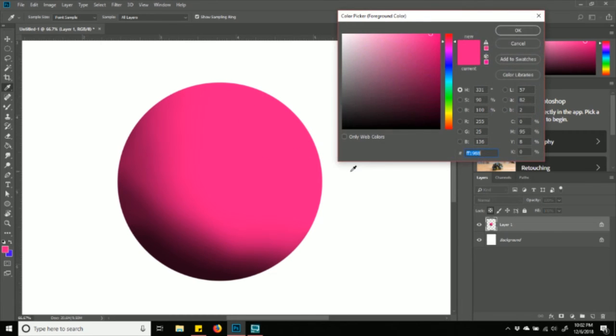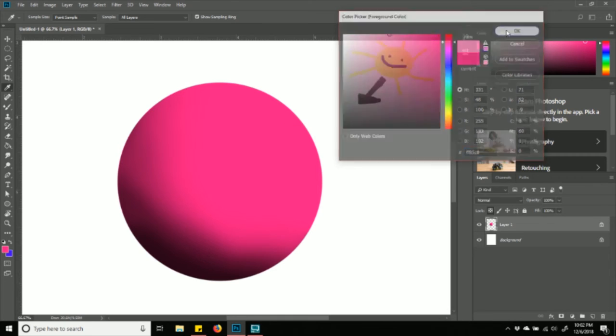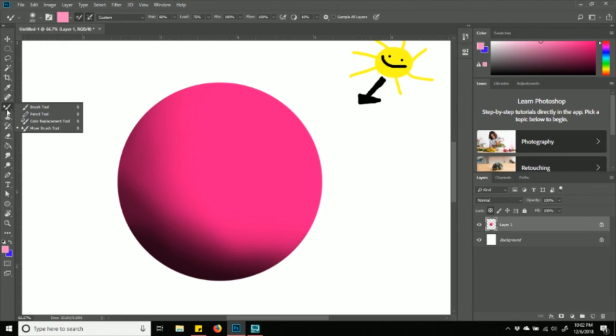So let's click on the square and open up our little value spectrum here. Now, instead of going down this way towards black, I'm actually going to inch across the top here towards the white, because we want to go lighter. We want to pretend the light is hitting it. Okay, so I'm going to just kind of scooch a little bit towards the middle there, get this nice light pink. And again, if you click and hold down, you can get your paintbrush tool.